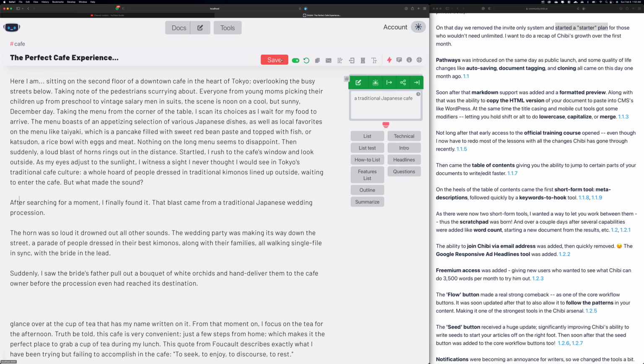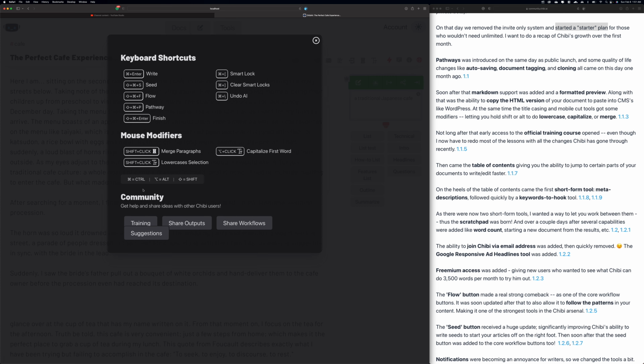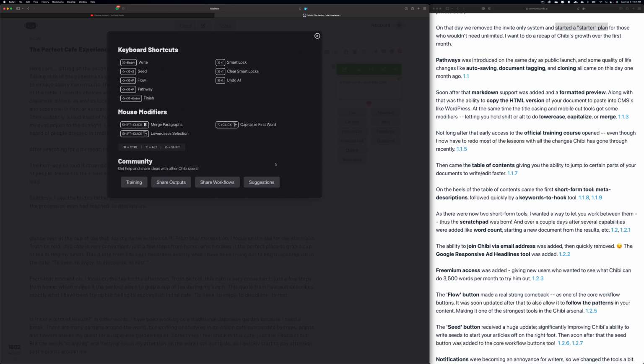It may or may not be what you're looking for, but it's a tool to help you do that really quickly. And we have the Shift modifier and also an Option modifier. It's Alt in Windows, that will do different things. And these are bunched up because it's way zoomed in right now. It normally looks like that. And so if you Shift-click the title casing, it's actually going to lowercase everything instead. So it does the opposite, kind of like what holding down Shift for the mobile cut does. It merges everything when you hold down Shift. But if you hold down the Option key, it'll capitalize just the first word.